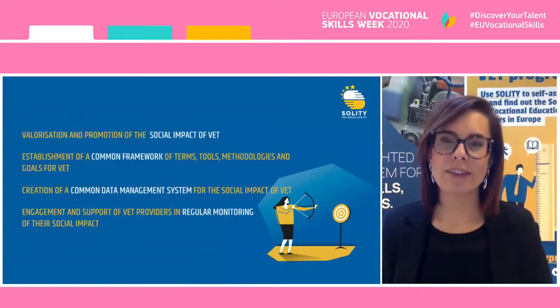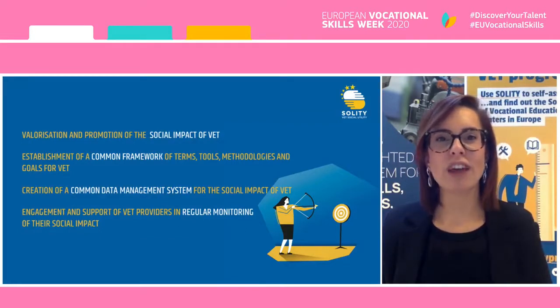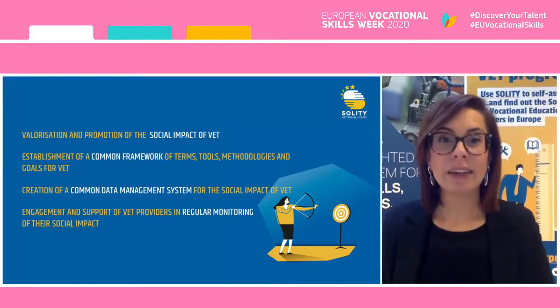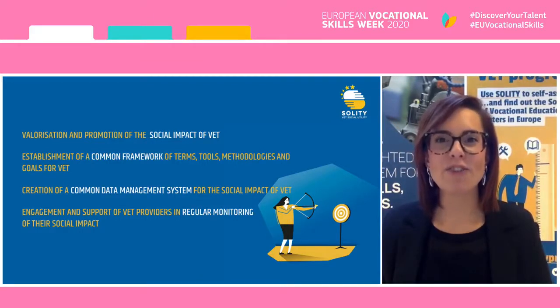First, it not only highlights the tight bonds that training and education have with the socioeconomic growth, but also their direct benefits on our societies. Second, it raised the need for VET providers across Europe to speak a universal language made of a common framework of terms, tools, methodologies, goals at the European level. Third, it suggests the benefit of relying on a shared system for data management and for regular monitoring of the social impact of VET providers.